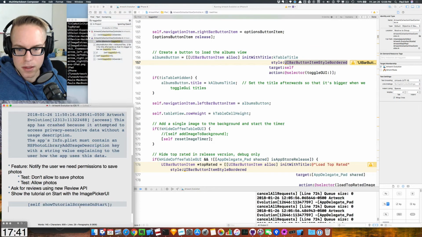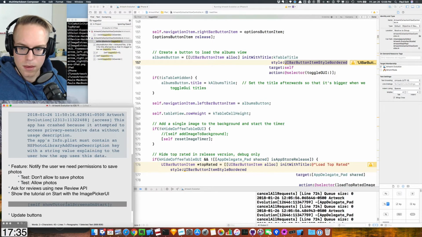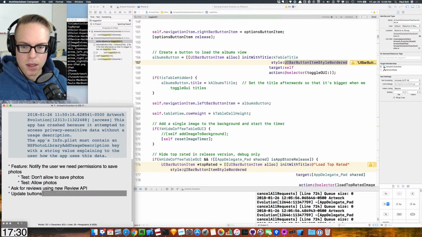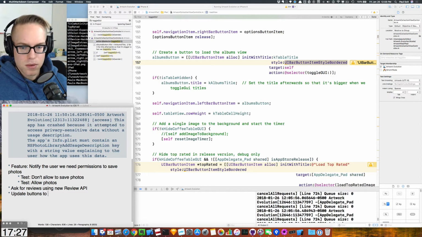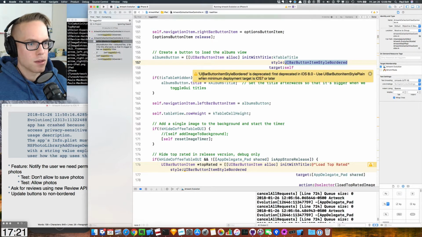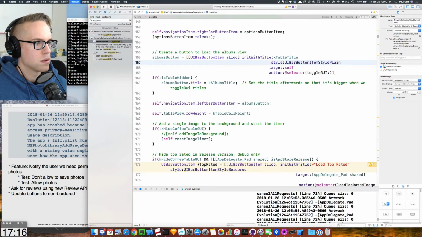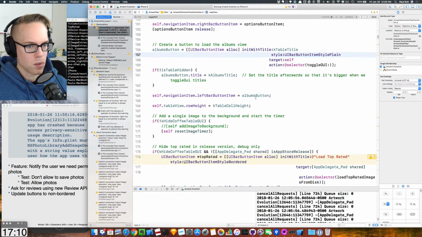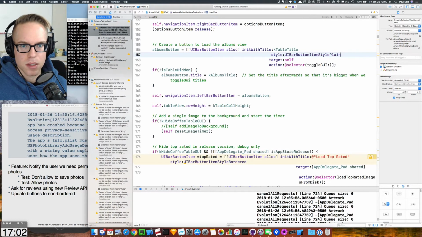So we hit the update buttons. Okay, so that is no longer necessary since I've realized I was doing it wrong. I have to update the buttons to non-bordered. So in order to get rid of that, we can probably use this. Does this have a fix-it? Wants me to use this plain style. So if I do that, we should see that it gets updated and that warning goes away. So I've got a bunch of warnings. I've got 223 warnings. That's annoying. A lot of it looks like it might be with my C++ code.